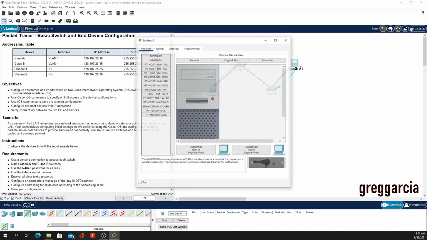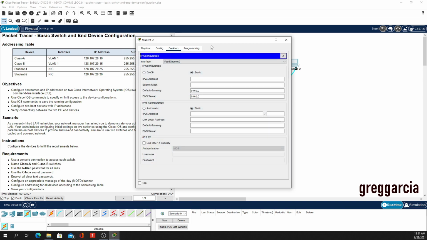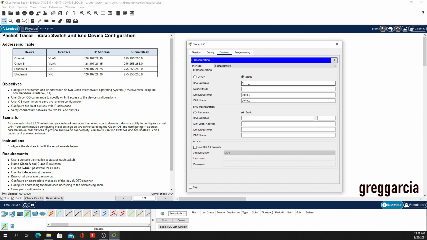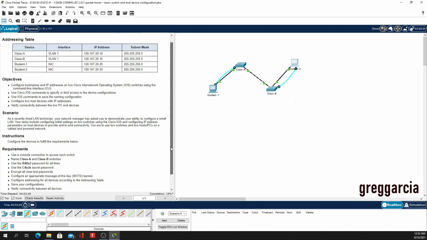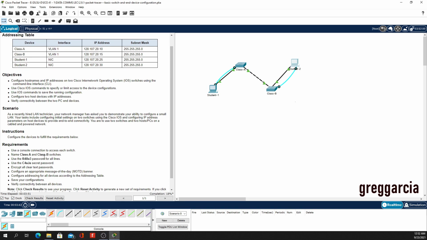Student 2 PC, Desktop, IP Configuration, 128.107.20.30, subnet mask 255.255.255.0.